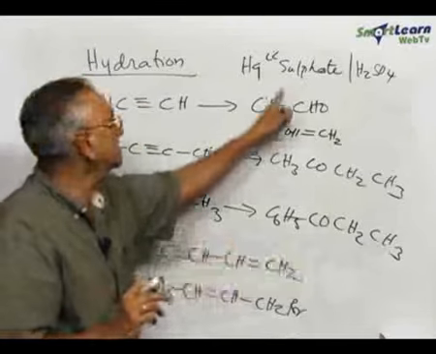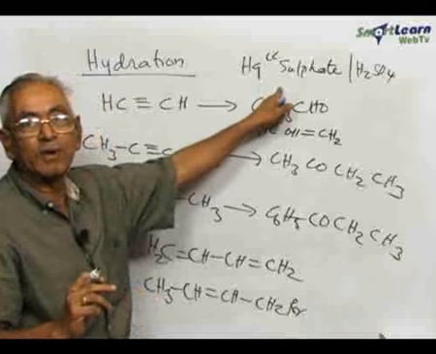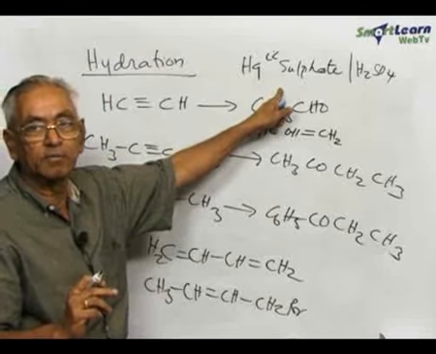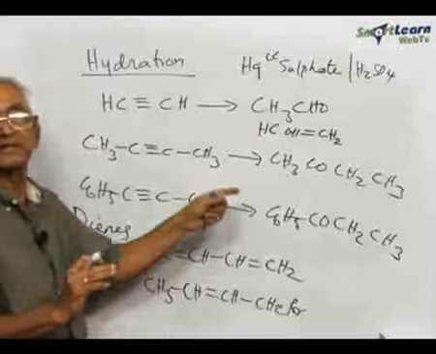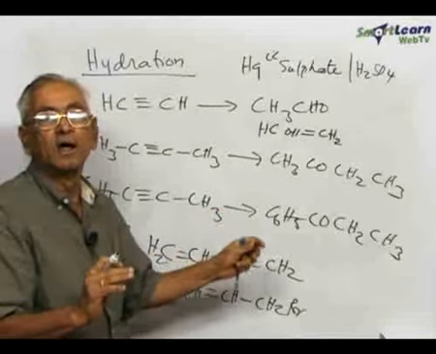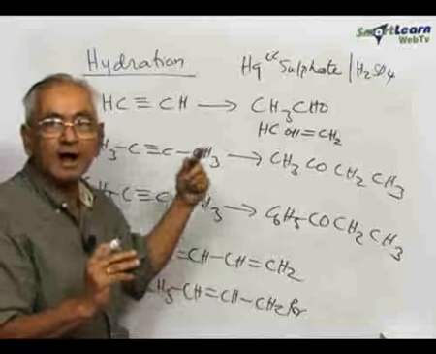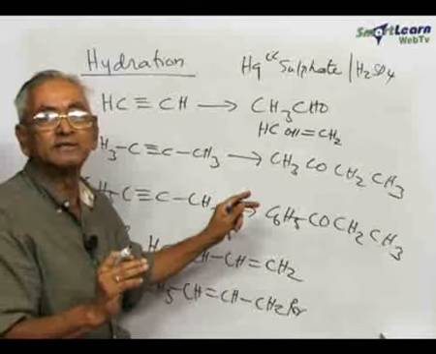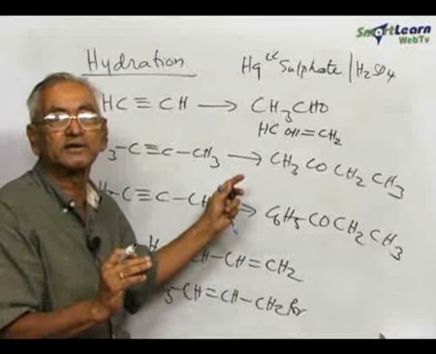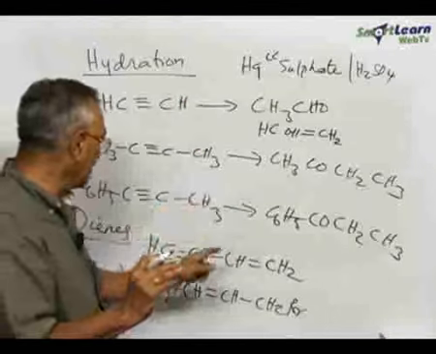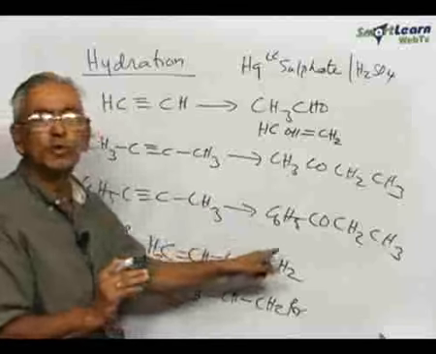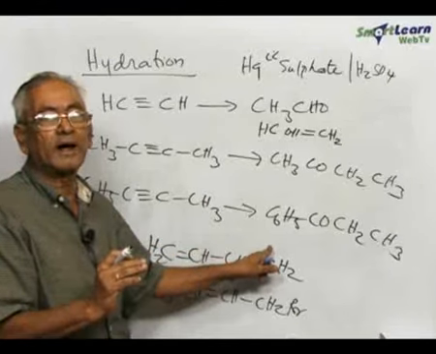In all these cases, the reaction is being catalyzed by the mercuric salt, mercuric sulfate, in the presence of sulfuric acid. It is also a hydration. It is just like hydroboration or oxymercuration. This is also a hydration reaction, but the only thing is the substrate undergoing hydration is not an olefin, it is an acetylene. And these are some few important reactions of acetylene.